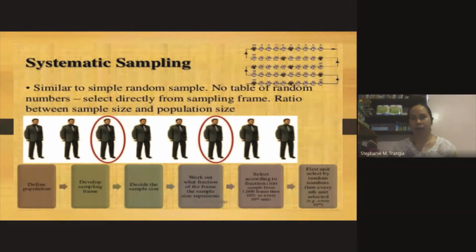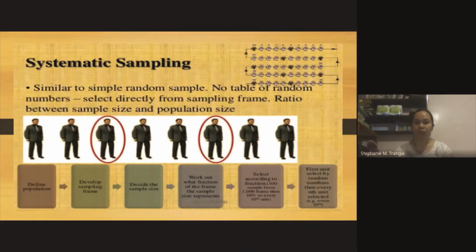For example, your population size is 12 and your computed sample size is 4. You divide the population size by 4, and you have 3. So I is equal to 3. Then you do simple random sampling from 1 to 3. For example, your first sample is 2. So 2 plus 3 is 5, so your second sample is the 5th person in your sampling list or sampling frame. Plus 3 is 8, so the 8th person. Plus 3, that's the 11th person.